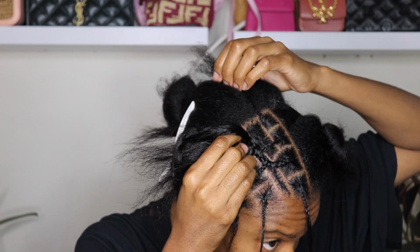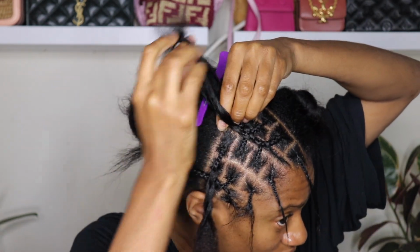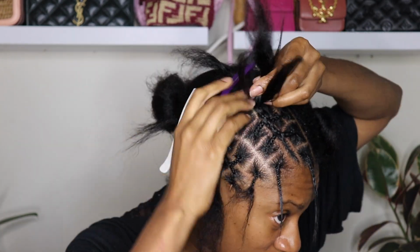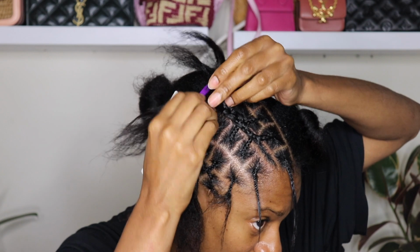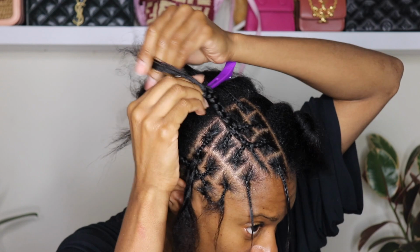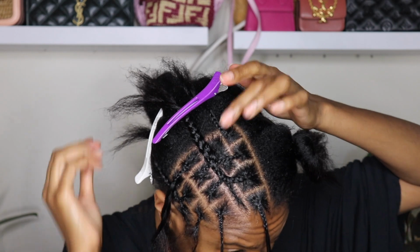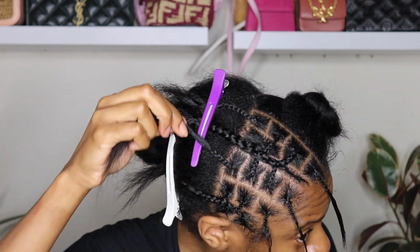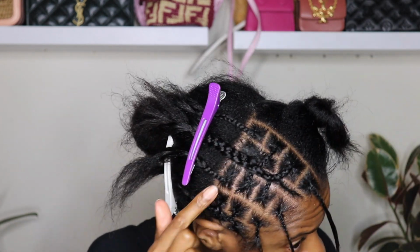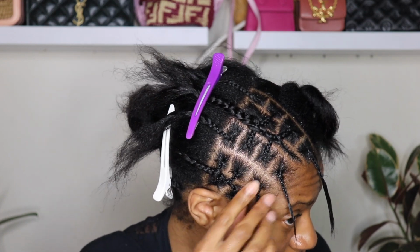Another thing I realized is that last braid can just go in the cornrow behind it. So I went ahead and pinned that away, and instead of incorporating it into that middle cornrow, which was getting thick, you can just go ahead and incorporate it into the cornrows that you're putting in the back of your head, and then that middle braid doesn't have to get so thick. So that's also a great tip, to just keep those going straight to the back. Both of those will go directly to the back. And I did the same thing on the other side. So this is how the braid pattern should look on either side. And once you have that done, we'll move on to the next step.